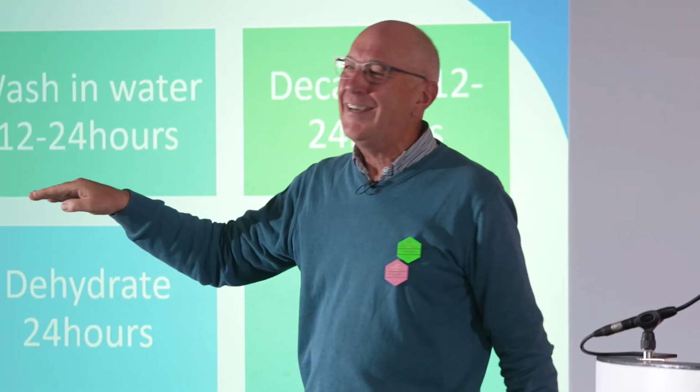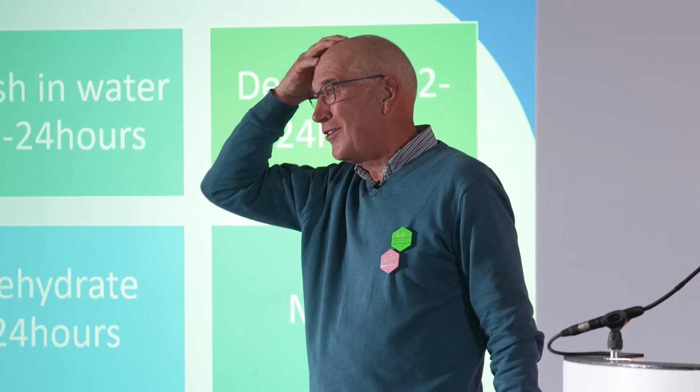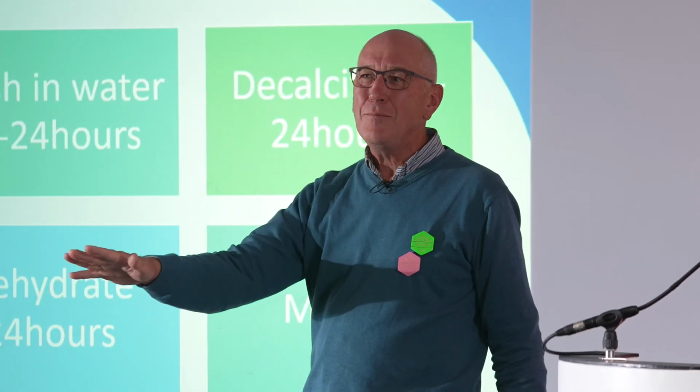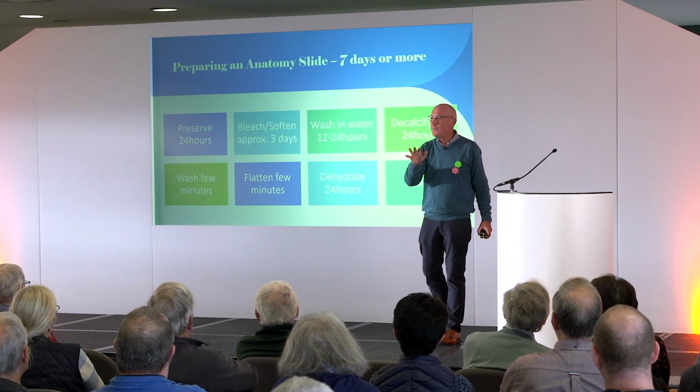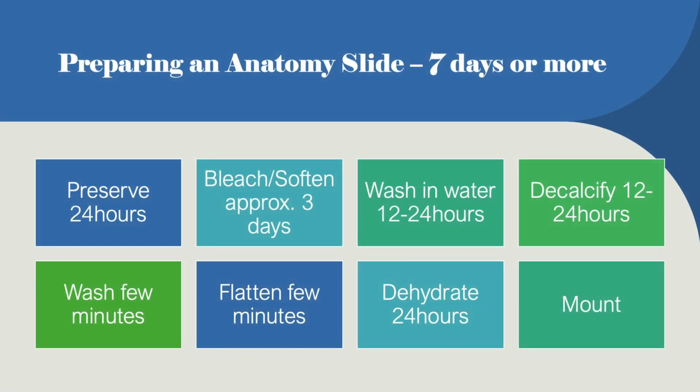It takes 7 days to get from the beginning to the end, at least, for your slide. So if you're going to do any anatomy slides, do 10 at a time of the same thing, because hopefully one of them will turn out as being good. And you have to preserve it. So you fix it. You put your bit of your body into alcohol for 24 hours, into IPA for 24 hours. And that fixes it, that stops it decaying.